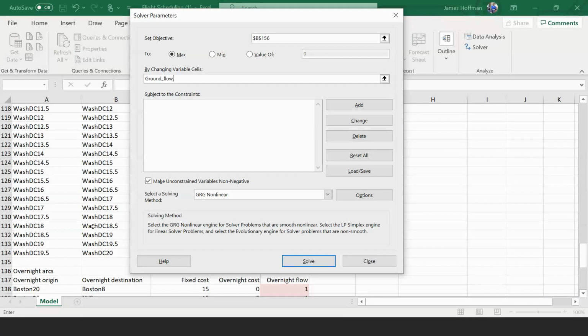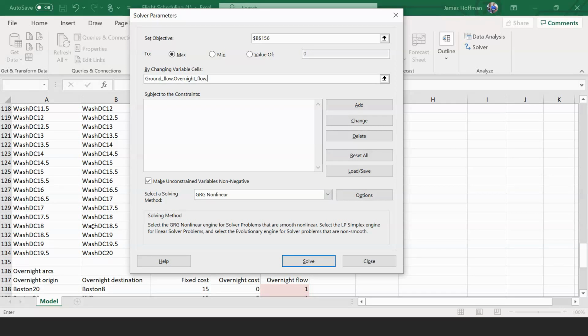And we also want to specify that we want to change the overnight flow, so you can just type in that range name, overnight_flow. Okay, and then comma, and we got one more that we can type in.